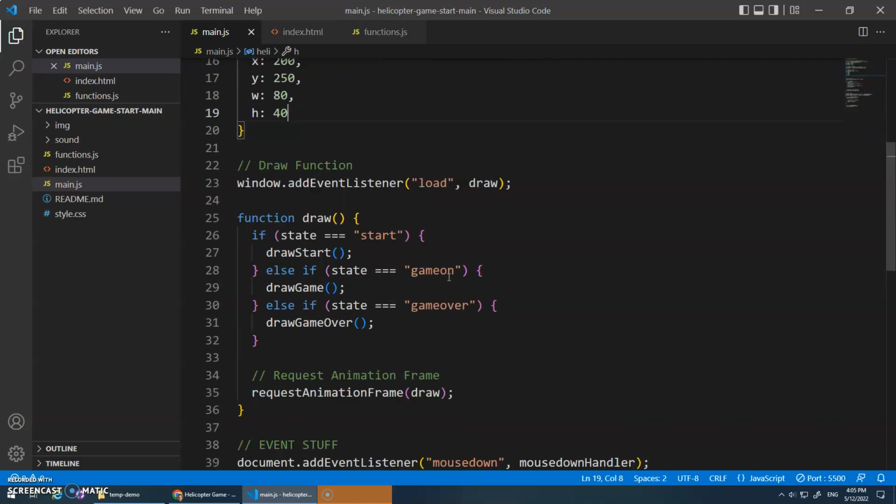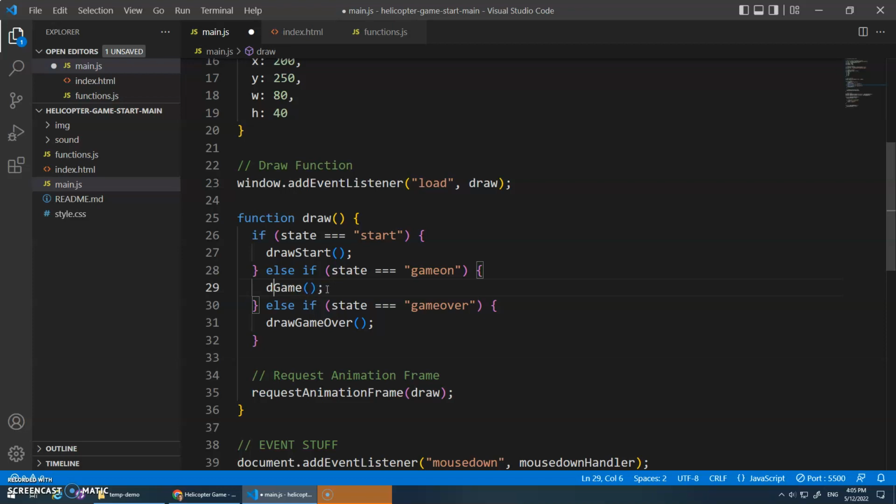Okay, now I don't want to move in the start screen. I want to move in the game on part, right? Now, what I want to do here is that the start and the game over are pretty boring. They just draw something. This is where all the action is going to happen, and I'm going to do more than just draw the game, right? I'm going to have some logic here. So I actually want to create a new function called run game.